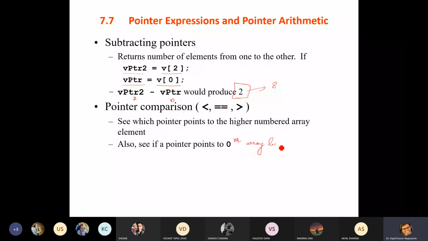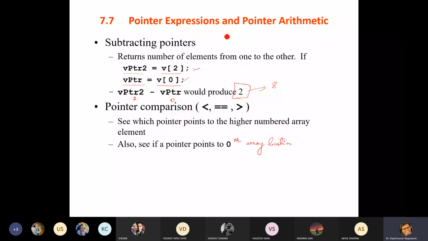If vPtr is initially v[0], two pointers we have assigned. How do we assign? Let us see: integer pointer vPtr comma pointer vPtr2.